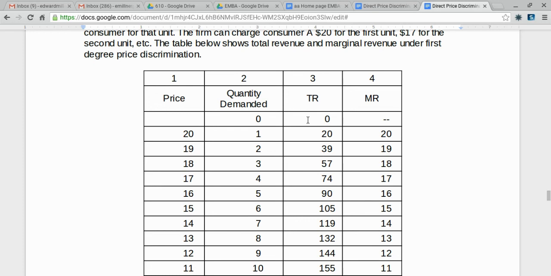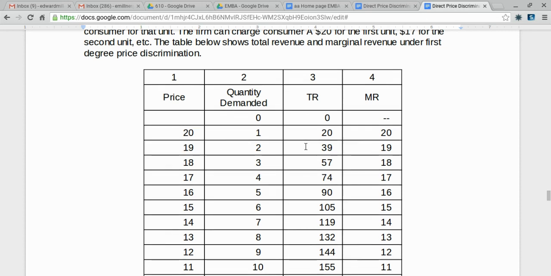The revenue I was getting from customer A doesn't change, but I pick up an additional $19 for the first unit I sell to B. I sell another unit to B, but now I get 19 for the first unit to B and 18 for the second unit for B. Means my revenue now goes from 39 to 57, and I continue on like that. In this case, total revenue is going to be the sum of the prices that people want to pay for each extra unit that I sell. Marginal revenue equals price for each extra unit.